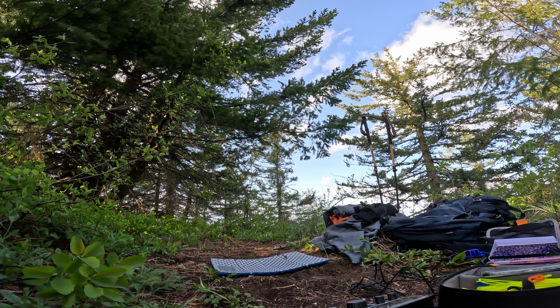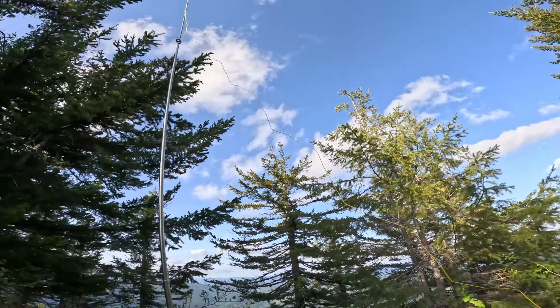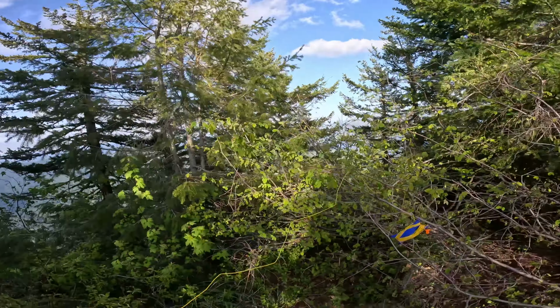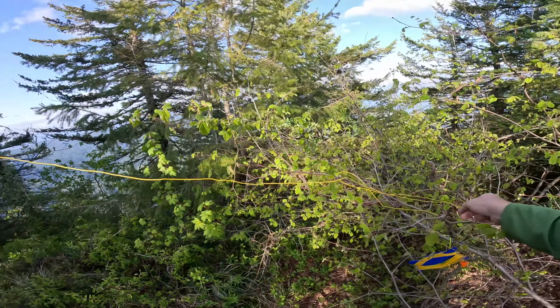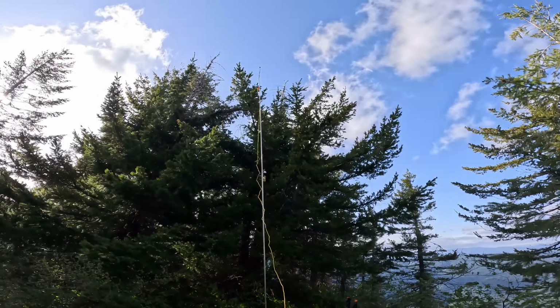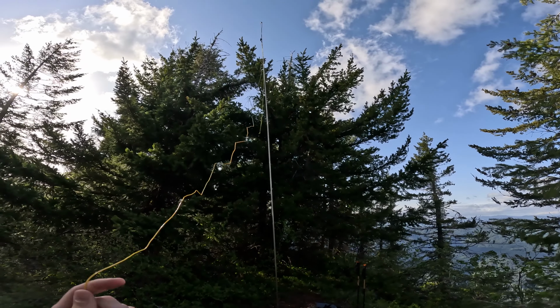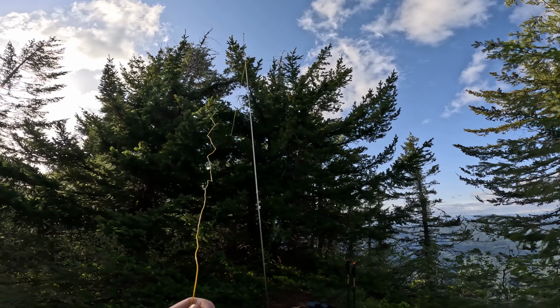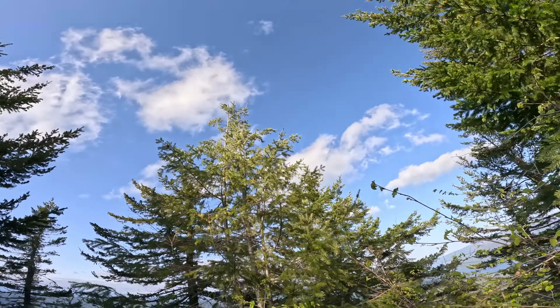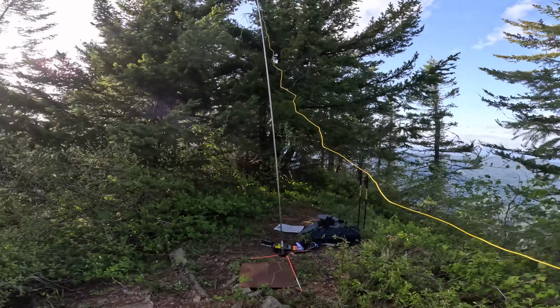All right, so. Okay, I didn't bring a loading coil, but I want to get on 40. And I also didn't want to set up my entire end fed half wave, so I'm making this unholy abomination of an inverted L here. I have my winder sitting over here, and then it's alligator clipped to the top of my vertical whip. We'll see what happens with this weird 40-meter antenna I just made.